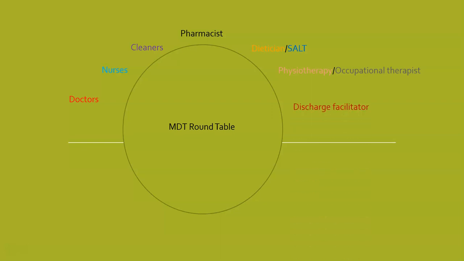You have the discharge facilitator. All these individuals are involved in the discharge of a patient: the doctors, nurses, the pharmacist, physiotherapy, occupational therapists, any social services. The discharge team or the discharge facilitator oversees all of that, and they help liaise with these individuals. It might be a patient needs to go to a care home, so the discharge facilitator will speak to the care home and help maintain that communication between everyone.